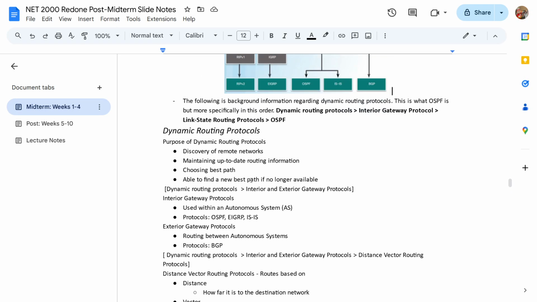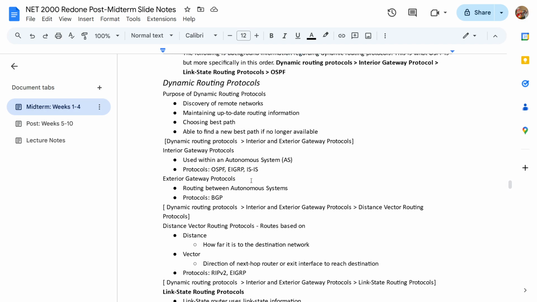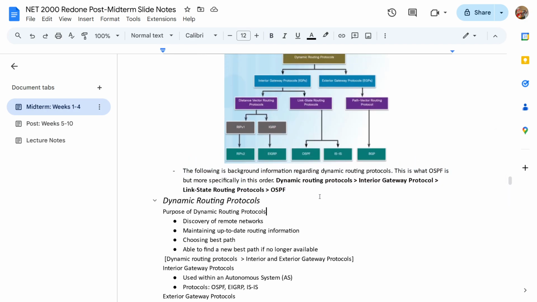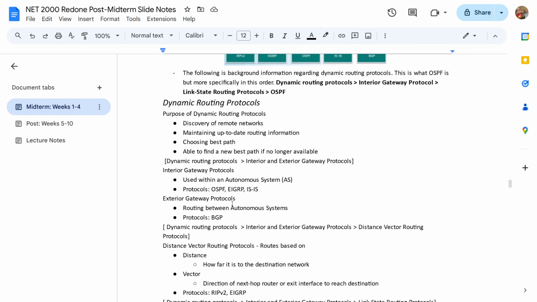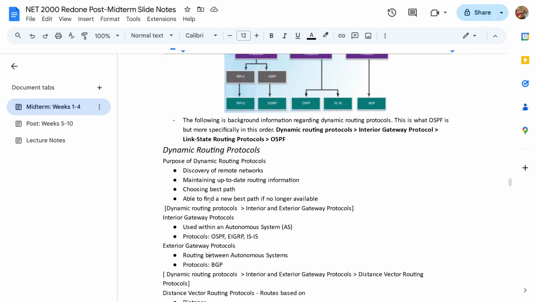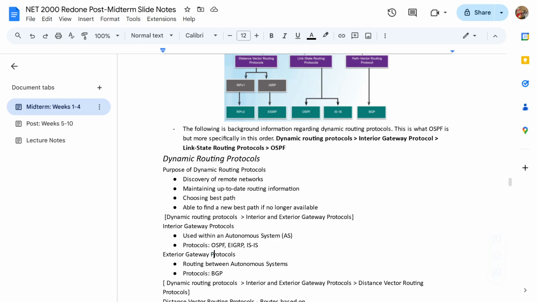I could go through it in depth, but there was a question in regards to what protocol was used between areas, of which BGP was the answer. So here was something of note.